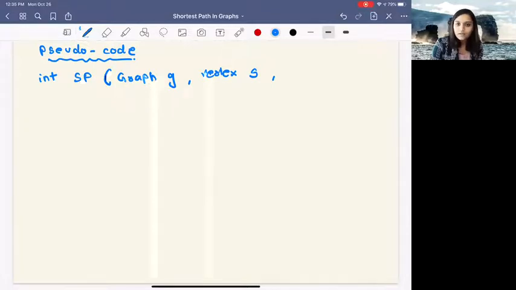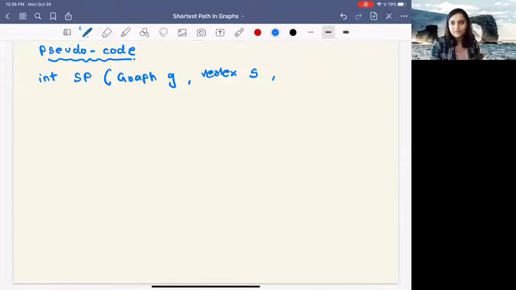What's the destination? But if the goal of our algorithm is finding the shortest path from a single source to all other vertices, then we don't need it. We'll see there is a minor modification to the algorithm in each of those cases. Definitely, as you imagine, the shortest path to a single destination algorithm will terminate as soon as you find the shortest path from source to that destination.